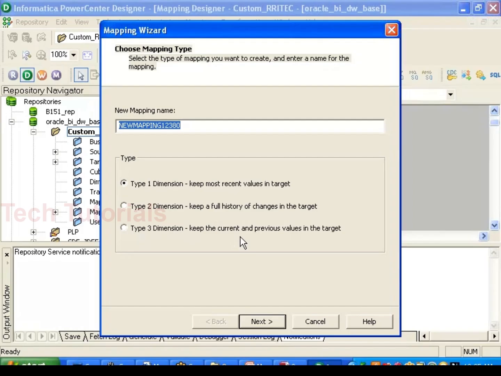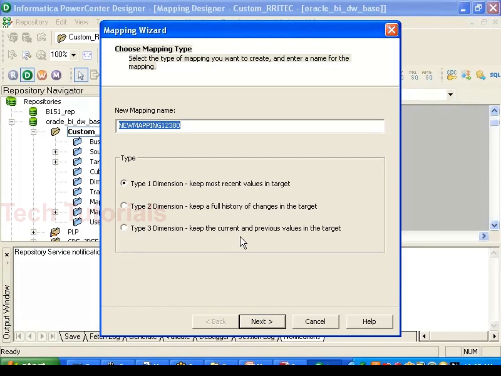Suppose you went to one company and they will ask about your experience details. You will give over there, my current employer is this, and my previous employer is this. You will not give all previous employers. Always they will maintain only current employer and previous employer. Only two things they will maintain. Only one level back we are taking. That is called as Type 3. Did you understand what you mean by SCD1, SCD2, SCD3?